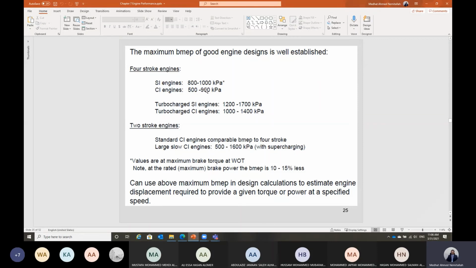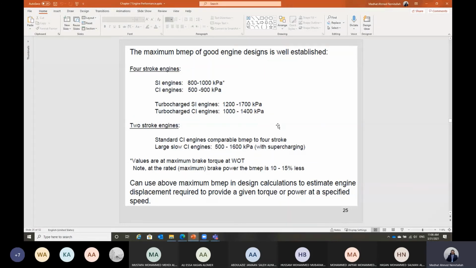As I said, in a diesel engine the stroke, the distance between the top dead center and the bottom dead center, should be high in order to have enough time for the full expansion of the high pressure inside the cylinder until we reach atmospheric pressure during the exhaust.